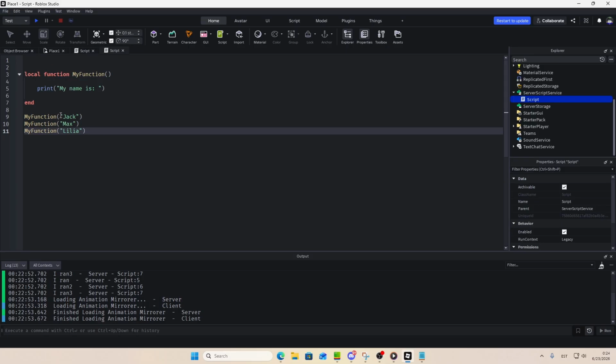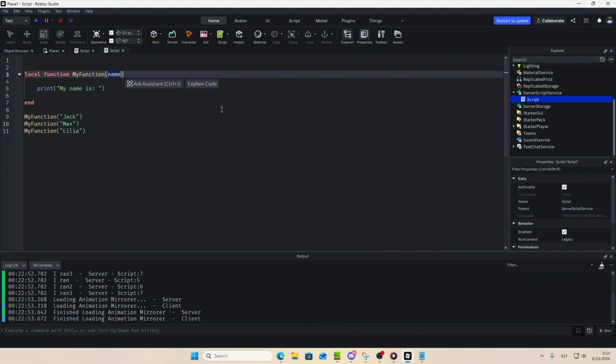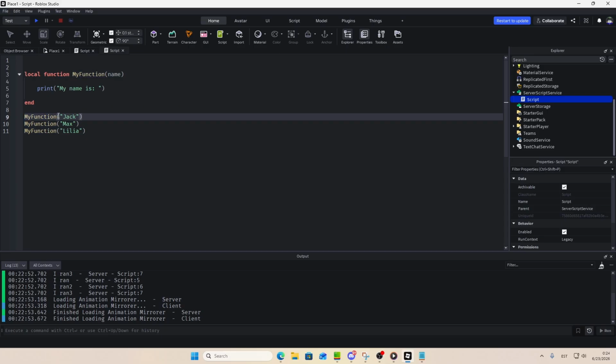So for this to work, you would need to put something in here. What you put here is a parameter. It doesn't matter what you name it. You can name it whatever, but for simplicity, I will be naming it name. Now, if you do my function, and inside of this you put a string like Jack, for example, then this Jack will go into this.